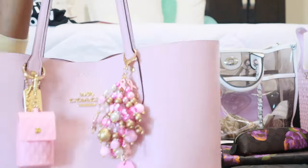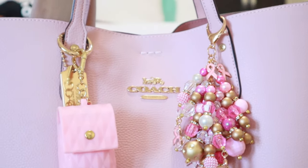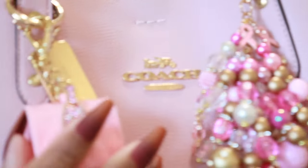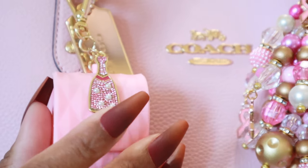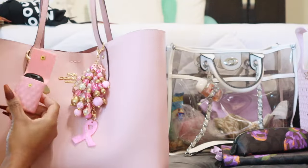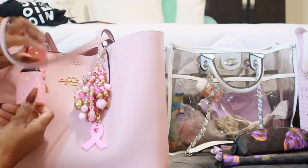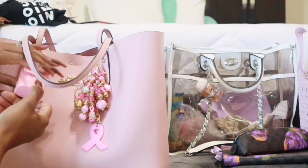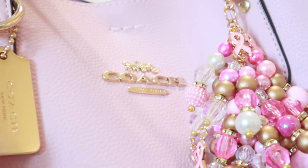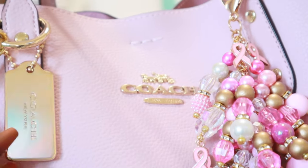On the front, I have this cute little pink Bath & Body Works hand sanitizer holder. It has a cute little champagne bottle on it — it makes me think of Stella Rosa wine. In here we have Black Cherry Marlowe hand sanitizer from Bath & Body Works. And then of course you have the Coach hang tag that comes with the bag. Sorry y'all, she's heavy — I'm left-handed and I can barely keep her still.